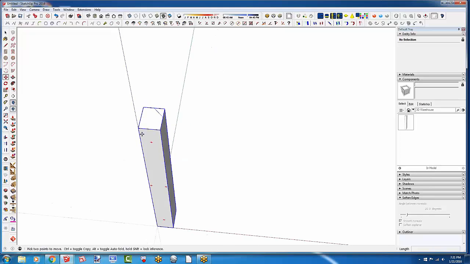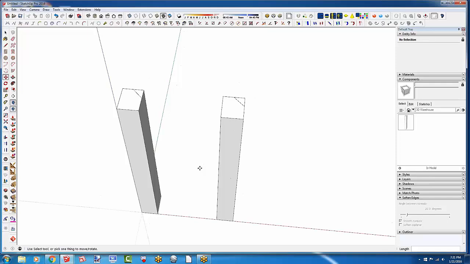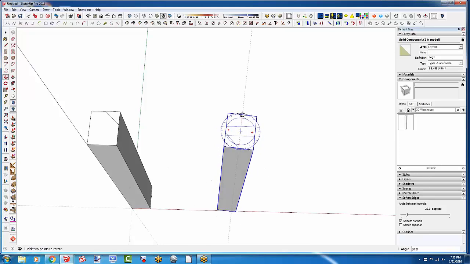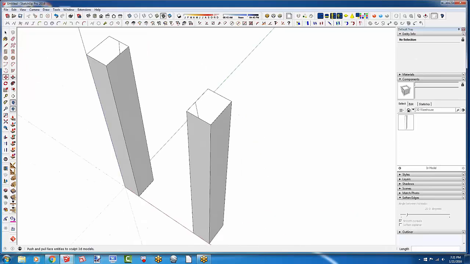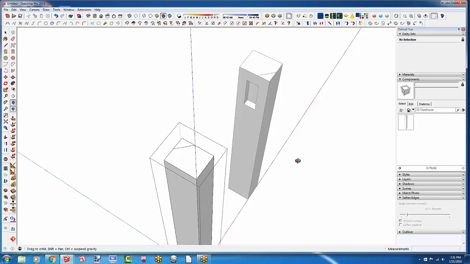So let's say that this is our table leg. I'm going to make a copy of it over here. And notice I'm moving it in the red direction. I want a mirrored copy of that. And for a lot of people, their approach would be to turn it this way, which would seem great, because if you put a mortise on the inside face of that leg, you get one in the same place on the other one.